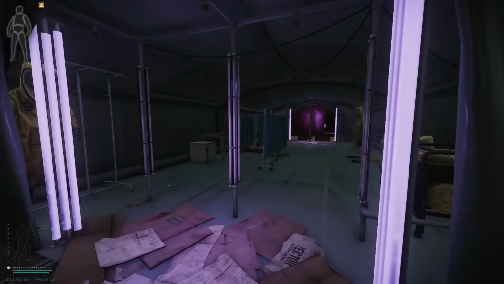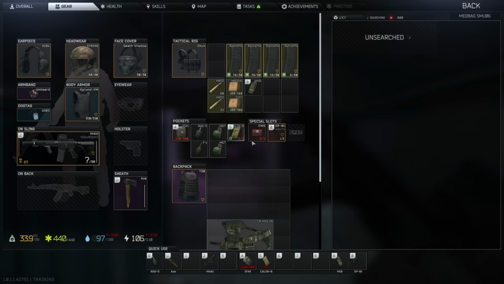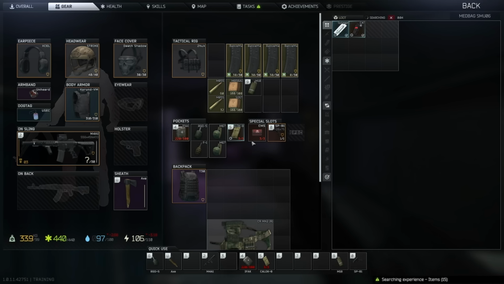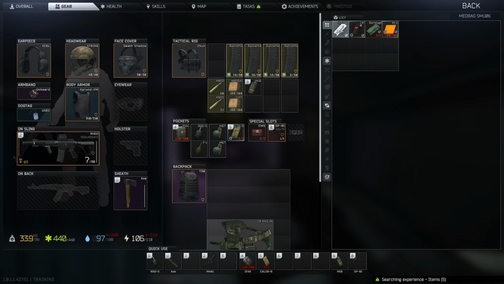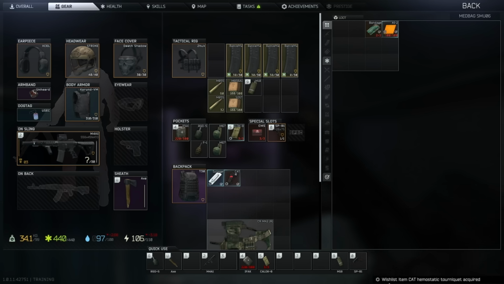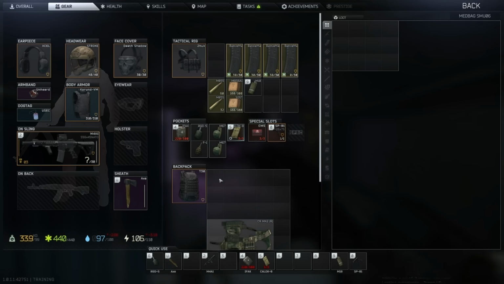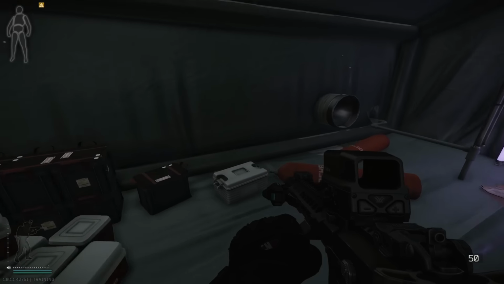And then I'll show you that same thing inside one of these bags. Once you search one of these bags, you're going to get a search XP, as you can see here. 15 plus 5 plus another 5. And then if I were to start taking these items, I get the looting XP, as you can see here. So that will allow you to start gaining yourself extra XP inside raids.